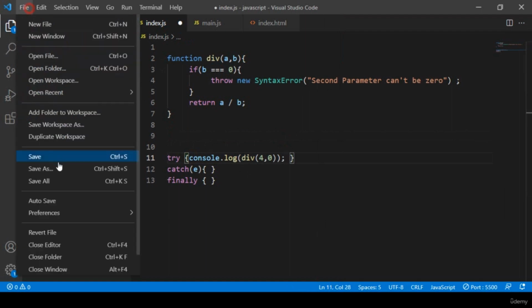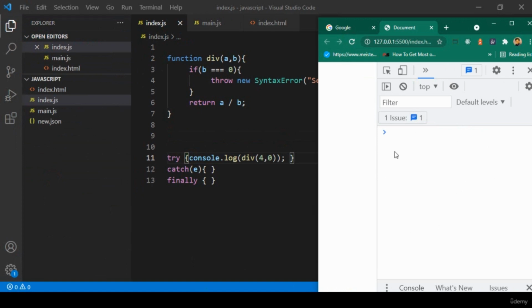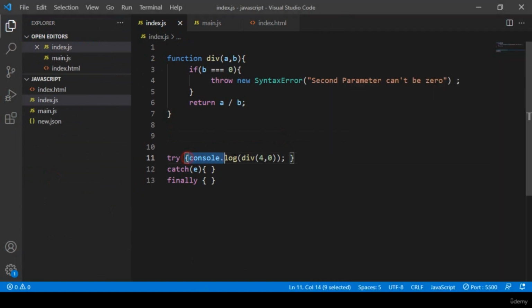Okay, so now if you click save all, and now if you go, you can see it does not display any error. But right now whatever the error is happening in here, I have already taken this error with this parameter, E. As I told you, that is one of the parameters. Whatever the error it gets, it passes this error in here. So now I want to display it. Okay, here I want to display it with console.log, and display this E. Whatever error it gets, that is our parameter. Now everything will be more clear to you. With this parameter, it should now show this error.